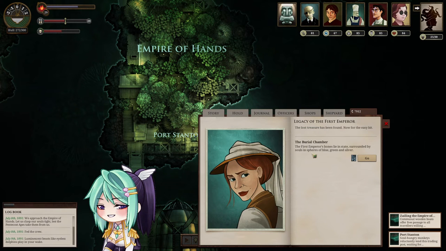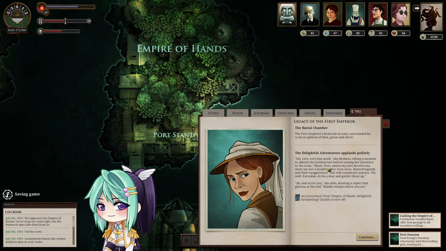The Burial Chamber. The first emperor's bones lie in state, surrounded by souls in spheres of blue, green and silver. The delightful adventuress applauds politely. Oh, very, very fine work, she declares, taking a moment to admire the architecture before turning her attention to the souls. Now, unless my eyes deceive me, there are not 100, not even close. Blasted legends and their exaggeration.